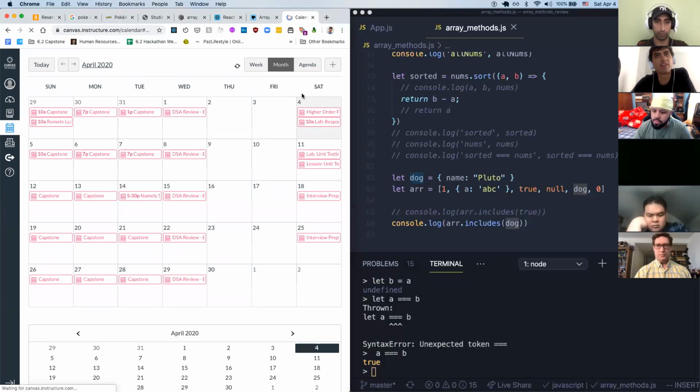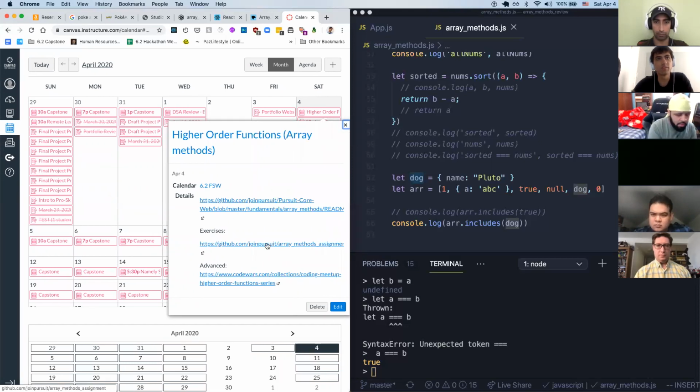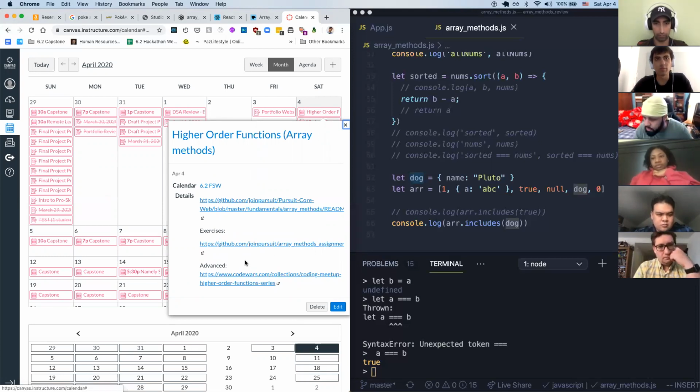If you are feeling comfortable, there are these other exercises here. These exercises are like the array methods lab. If you feel like you're still struggling with the basics, go look at this again and try to practice.